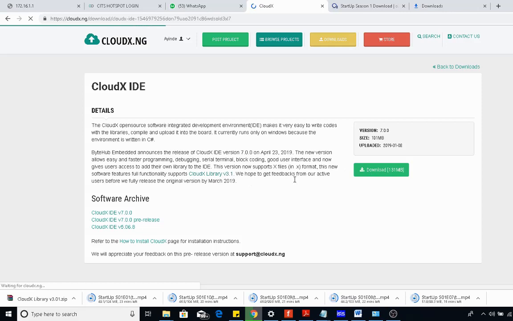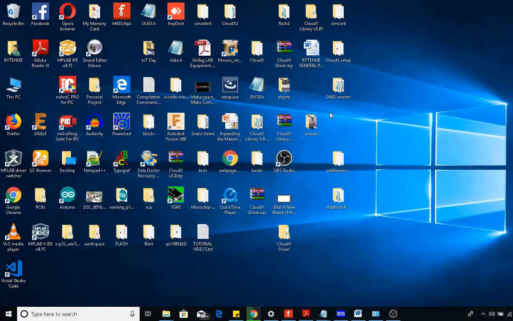I already have it downloaded on my computer, so I won't bother to download all the 3 files anymore. Once you're done downloading the software and necessary files, you create a folder like I've created on my desktop. I call the folder CloudX setup.